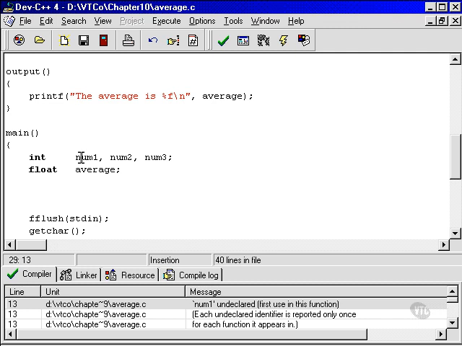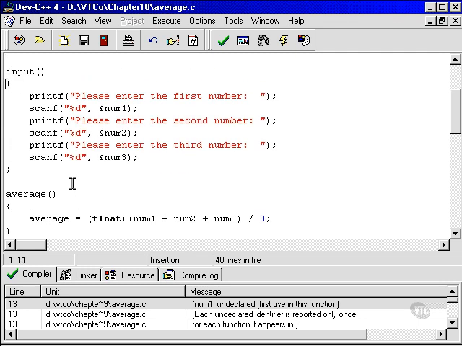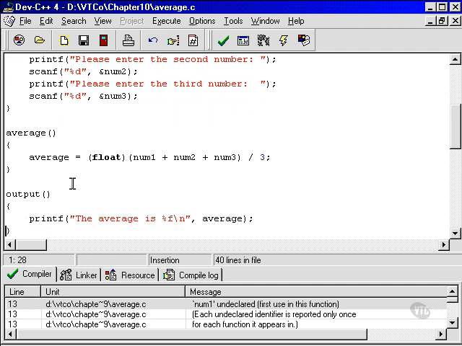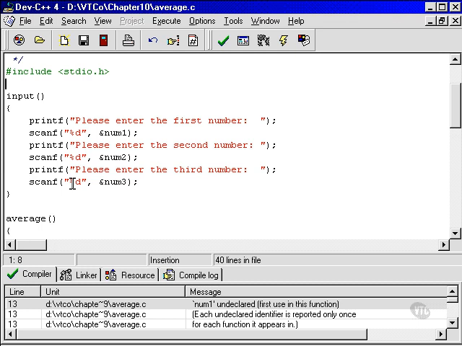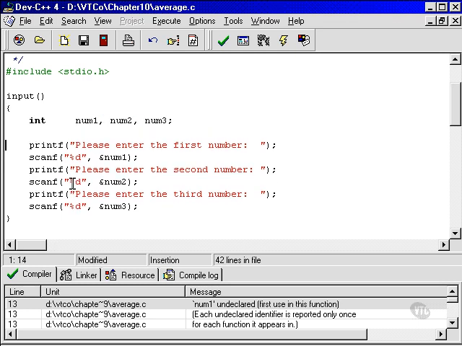Now num1 is declared, it's right here, but it's inside main, which means that the only place it can ever be actually visible, the only place it can ever be referred to, or used, or added to, or its contents inquired of, or anything like that, is inside the main function. In other words, you can't refer to it inside the input function. You think to yourself, oh, that's pretty straightforward, I'll just copy and paste it then. I'll just copy that, and I'll put it up here. Surely that will solve the problem.